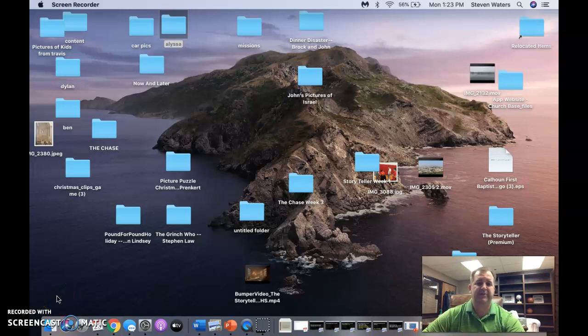The following is your Zoom tutorial. What I'm going to do, if you guys can't see me, I'm down here in the corner of your screen. But what I'm going to do this afternoon is walk you through how to do a couple of things. First of all, we'll walk you through how to set up a Zoom account. Then the second thing we'll do is show you how to set up a meeting. And then also I will walk you through how to invite your classes to a meeting.